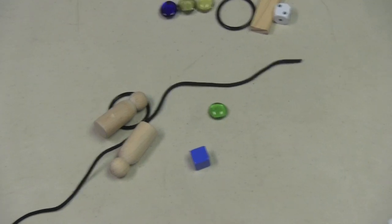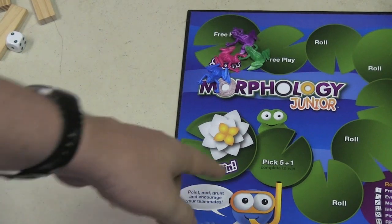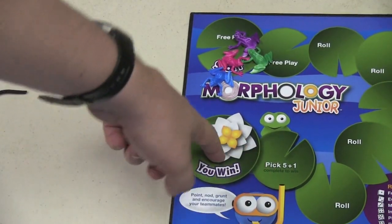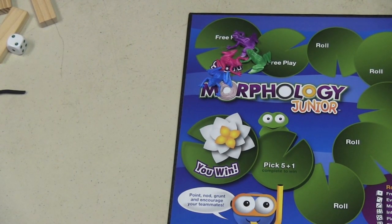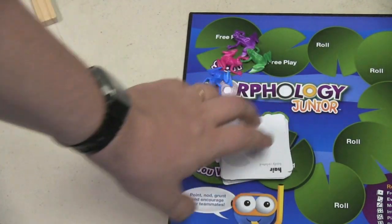When you get to the end of the board, you'll see that there's a pick 5 plus 1, which means you pick 5, and if you go there, then you get to move 1 spot and you win. The plus 1 is for the people who are in last place. They get an extra 1. And that's basically it. Other than that, just maybe some more examples of what's on here.